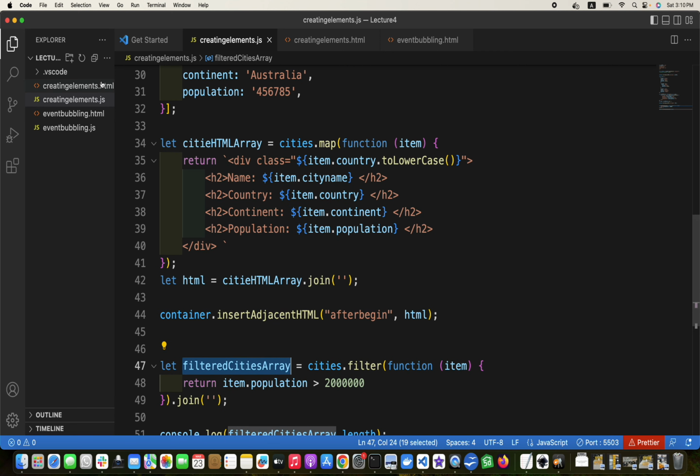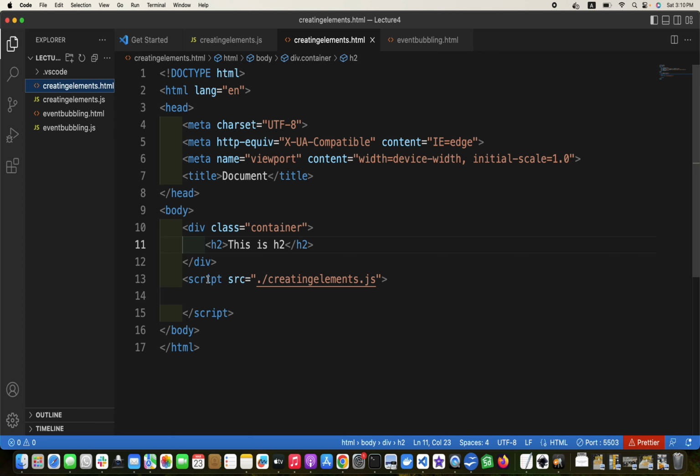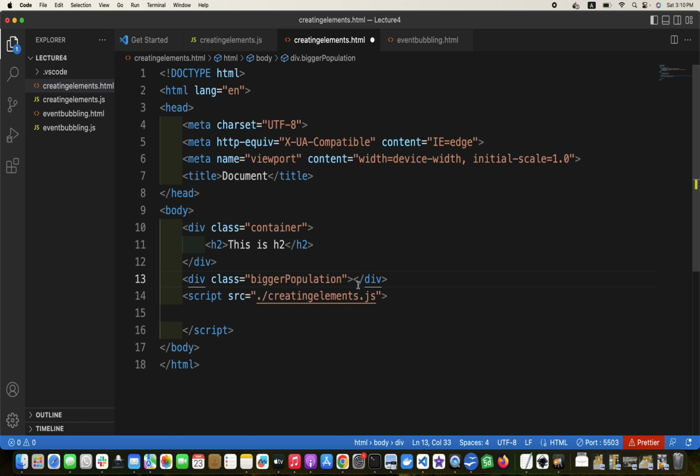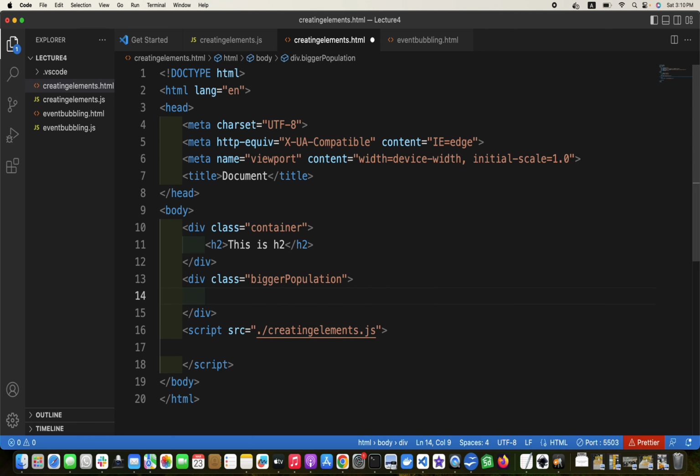So let us create a div here in the container at the bottom. Div class is equal to bigger population, and here we should paste our HTML from that array.